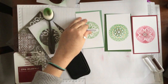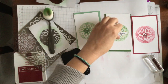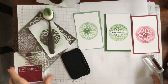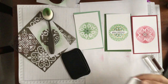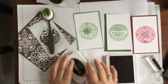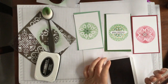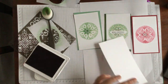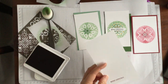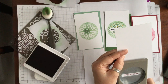Maybe put that in across on there, on that one, or maybe on the center of this one, because that's not quite as straight. Okay, so we're going to have that in on there. The red one is going to have to be in red. So let me just put the lid on this. That's the memento. So on this one I'm going to put the red cherry cobbler. Let's put that in like this. And then we should be able to take this one out. Make sure it's dried. So I can put that in on here.